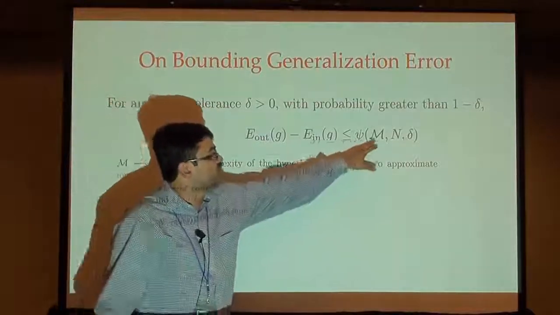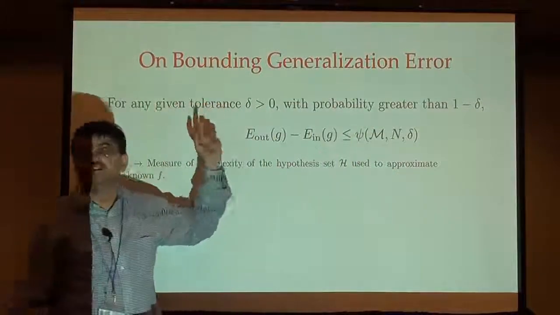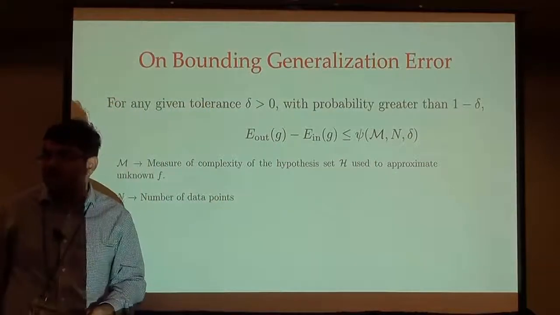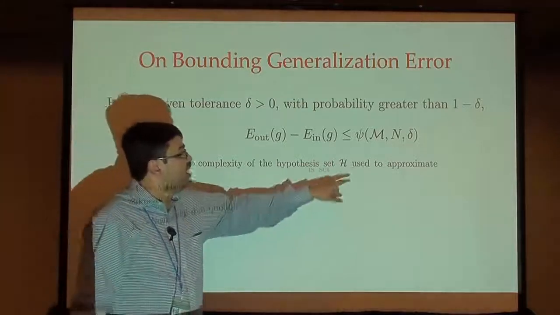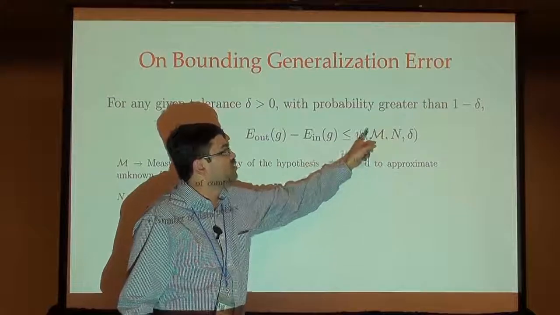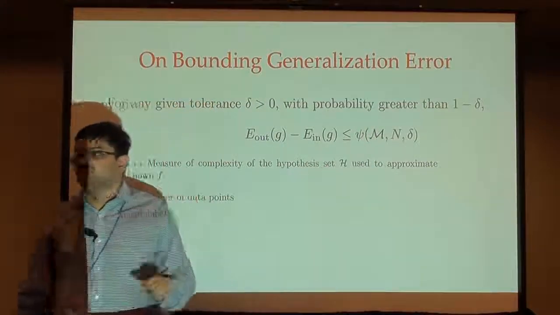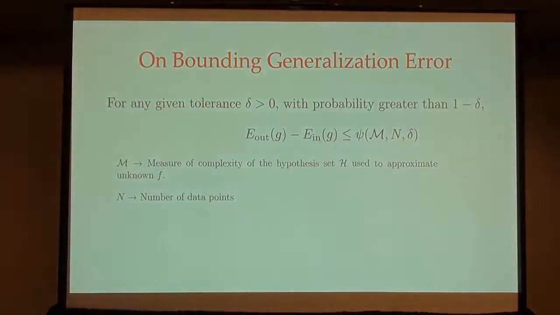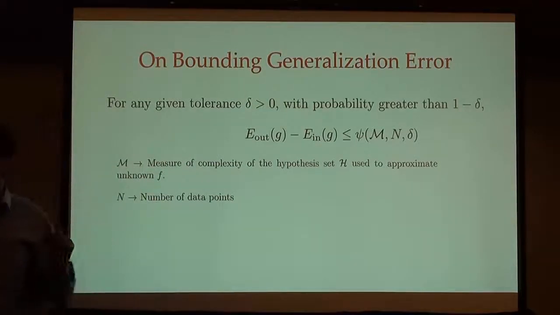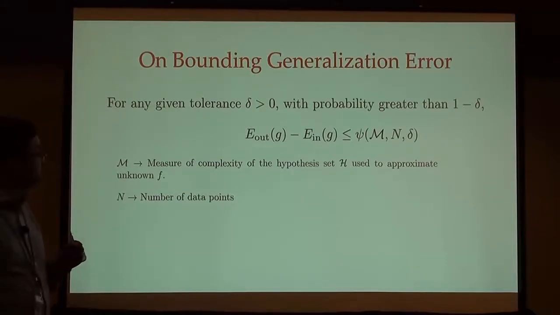This function has 3 quantities. One is that delta, which will naturally be there. One is this number of data points n, and the other is this quantity script m, and the whole fight is about how to pin down this script m, which is known as the complexity of the model class or hypothesis class. In the context of neural networks, it is also called the capacity of the neural network. Okay? People have terms for it, but it is not clear how to define it properly.